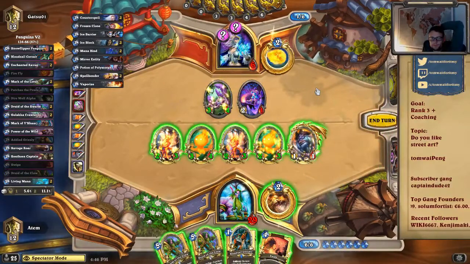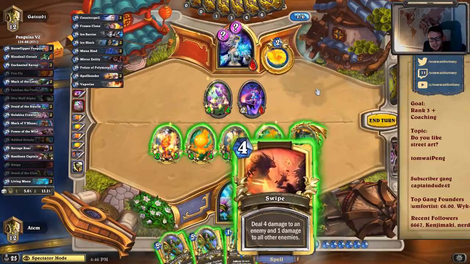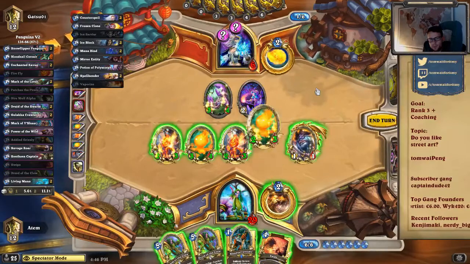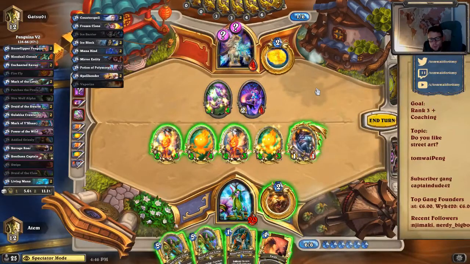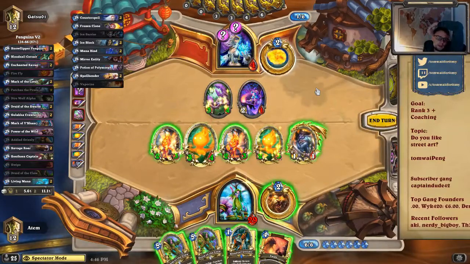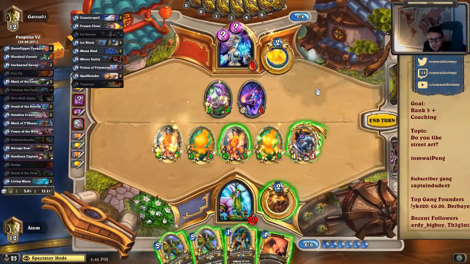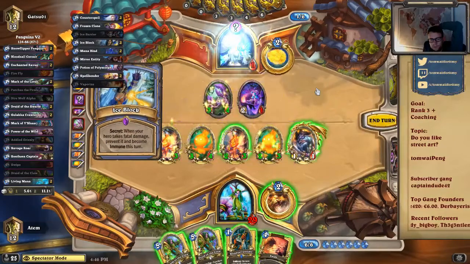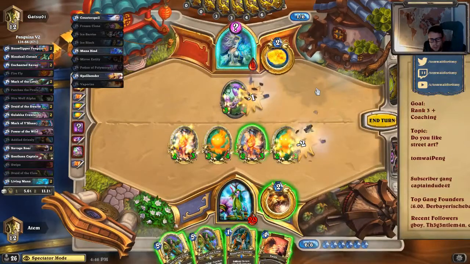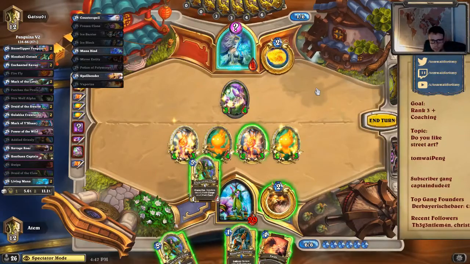Is this a good opportunity to swipe? Not really. Let's start attacking face with a 2/3. Because we want to pop him. Oh, okay. So I really want to pop him at 1. So let's send the 3/4 in first. And then a 2/3. A 2/3. And then we can trade Patches into the 2/1, I think. And then I would probably just play a 4/6 taunt somewhere on the very far right, actually.